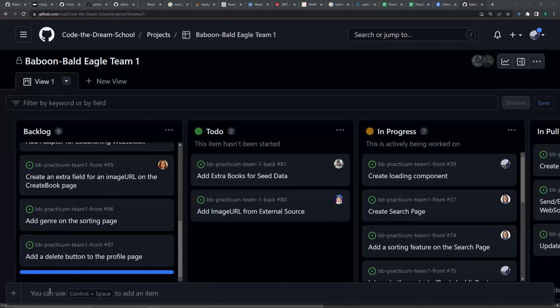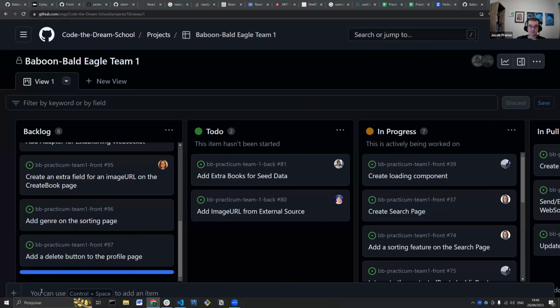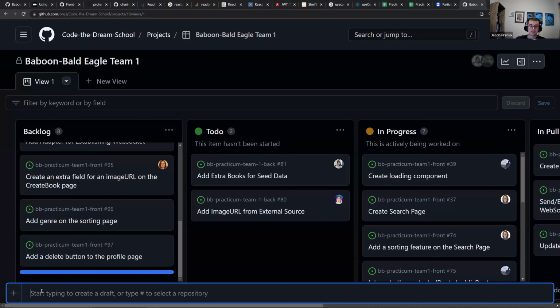Sorry, where are we? We need to add this front end ticket now, right? So what do I want to call this? Homepage colon, change random book list to pull from preset genre list.